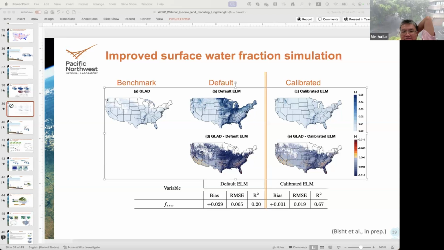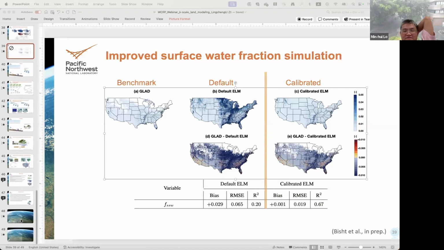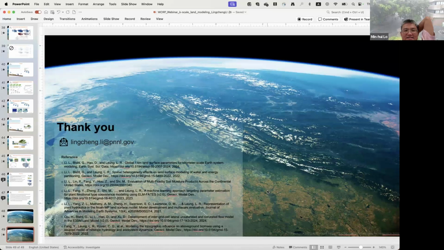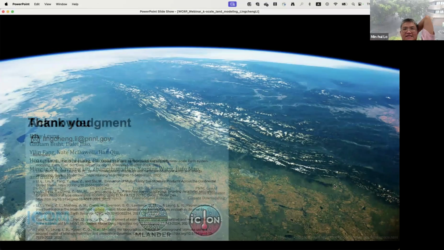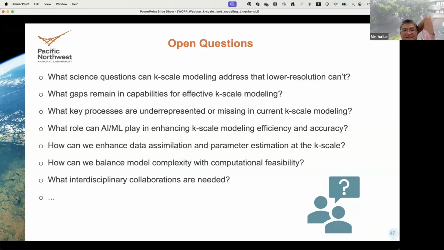Well, does anyone want to raise any questions now? I guess there was quite a fruitful discussion, and I think we definitely need this high resolution data set in future km-scale modeling, especially when we consider land-atmosphere interactions. Once we consider the lateral flow you mentioned, it can increase the spatial heterogeneity of soil moisture. That should definitely have some impact on local climates and maybe regional climates as well. And I really like that you listed these open questions. That's definitely a lot that this community can continue working on.